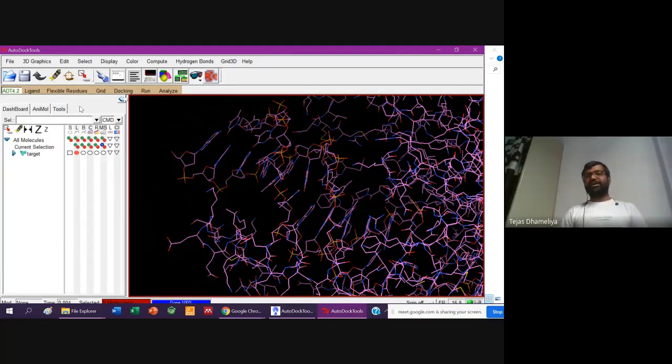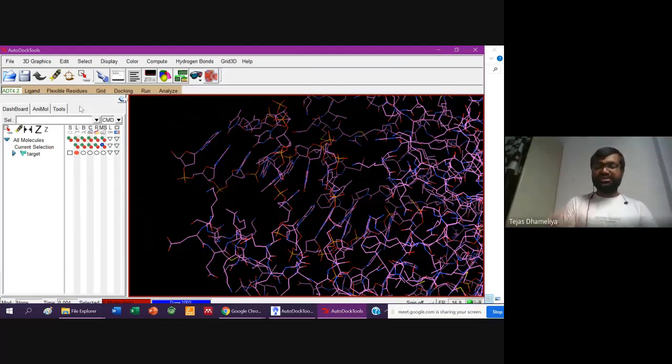Now why do we need to delete the water? Just like our organic compound, this is also an organic molecule. Our compound after the synthesis may have a little amount of moisture. We run our sample in the rota vapor, then we can remove the water from the sample. Then it is free from moisture.